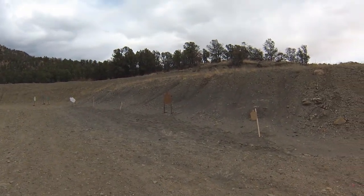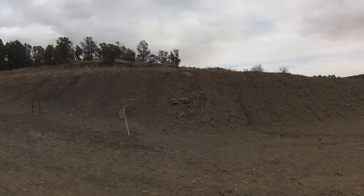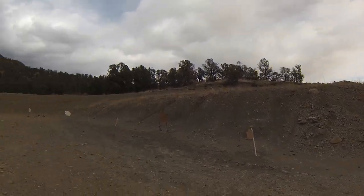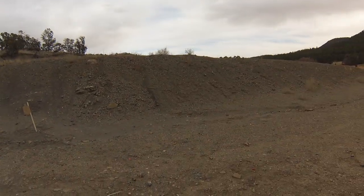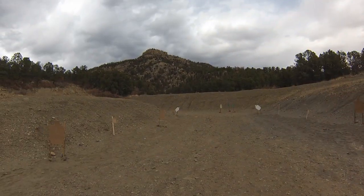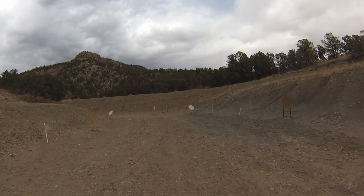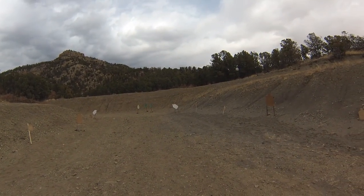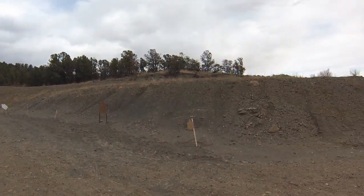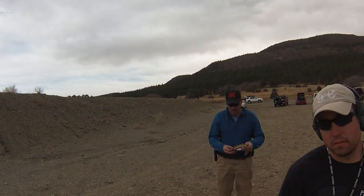You're going to move the whole time or you're going to stop? I'm going to try and move the whole time. But if I stop, try not to ass-check me. What I do in that situation where I want to stop and move — I'll stop and shoot the little one and then start to move on the big one. I've got a big target on this, I'll just figure out what's working. Stay on that front sight like it's your lifeline. I'm pretty sure I can just step slowly up the range and then probably have to haul ass to get behind the no-shoots.